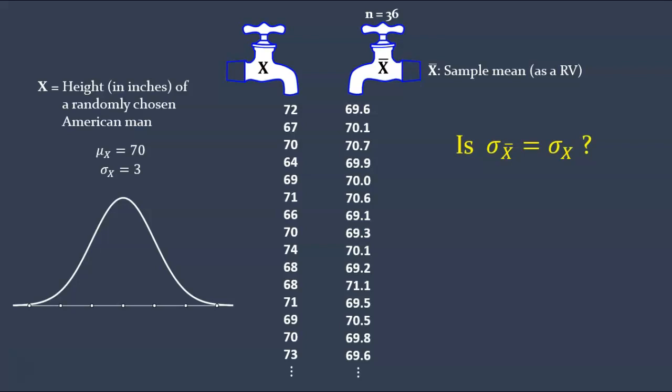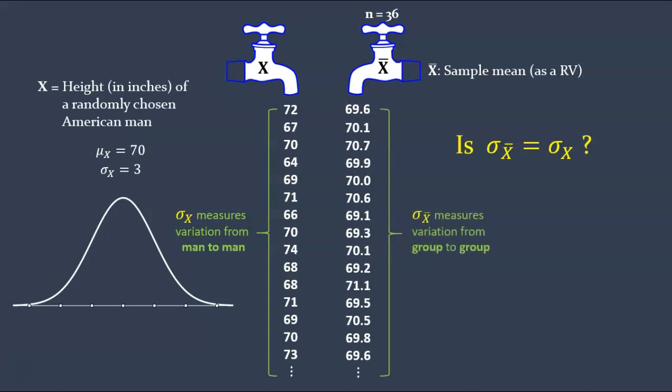On the one hand, we know that the standard deviation of x measures the typical variation in height from man to man, and we know that men can vary quite a bit in height. On the other hand, the standard deviation of Xbar measures variation from group to group. This should be considerably smaller, because even if we get one or two men of extreme height in a group of 36, their individual extremities will mostly be washed out when they're averaged with all the other men in the sample. So the variation among groups will be smaller than it is among individuals. The larger the groups, the less variation we'll see, since the values of the occasional extreme individuals will be diluted by more and more typical values.